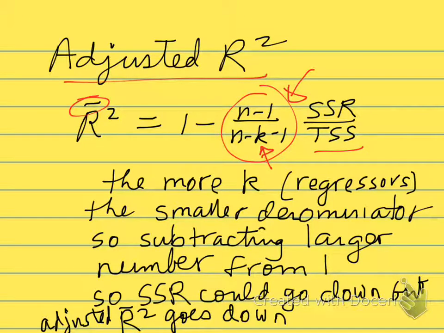What this does is introduce the number of regressors into the adjusted r-square, so that as we add more variables into our regression, the sum of squared residuals will go down. But this k here will go up, which will make the denominator here smaller, which will make this whole term larger, which then reduces r-square. Adding more variables has the effect of causing the sum of squared residuals to fall, but causing this number to rise. So the overall effect depends on the particular situation.